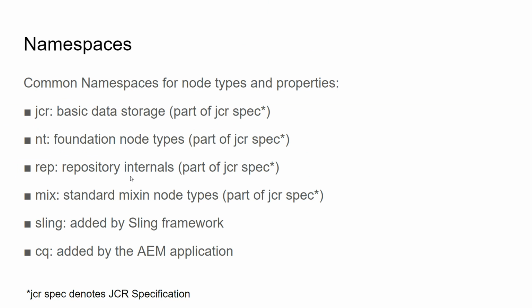Next, here is the list of namespaces that are by default, out of the box, being used as part of AEM. There is no customized namespace as of now, but we can create customized namespaces as well if you want. It depends completely on you. If you understand namespaces, you can introduce them. Otherwise, it is recommended not to use any customized namespaces. You can directly give the attribute and you can always access the attribute using either the JCR API or the Sling API.